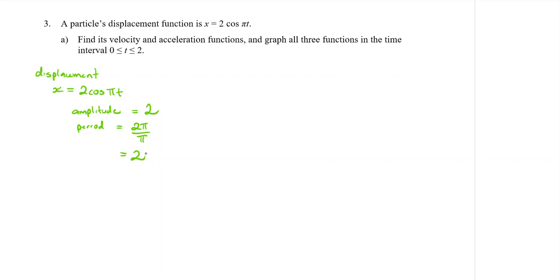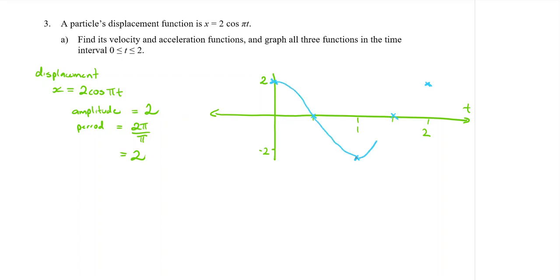So we are going to draw this cos graph over here on the side. Might as well finish the whole graph before we move on to the next one. So we have time. We're going to have 0, 1, 2. So there's 1, there's 2, but I've marked the halves in between because that will be helpful to drawing it. The amplitude is 2, so it's going up to 2 here, down to -2. The cos graph starts at, well, normally 1, but this time it's going to start up at 2. At the end, it's going at 2, which is 1 period. In the middle, at 1, it will be down at -2, which means that at 0.5 and 1.5 is where it's cutting through the axis. So draw the curve.